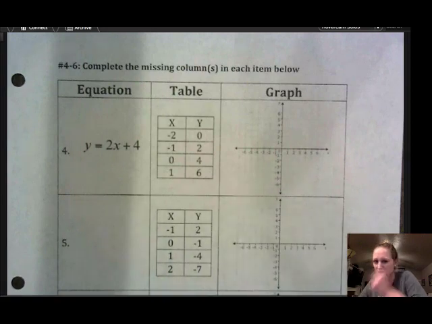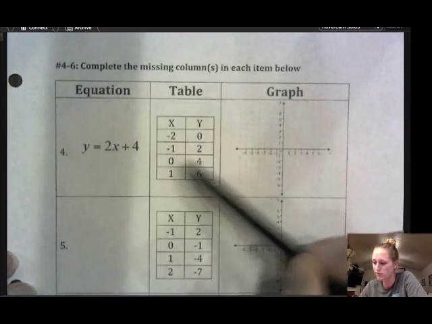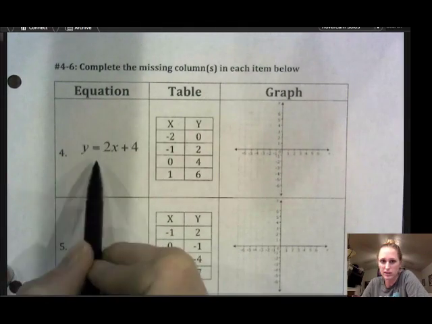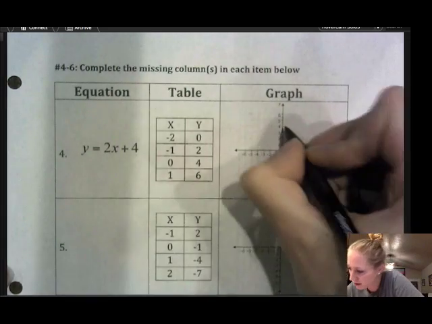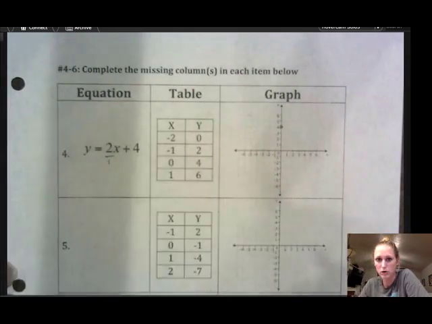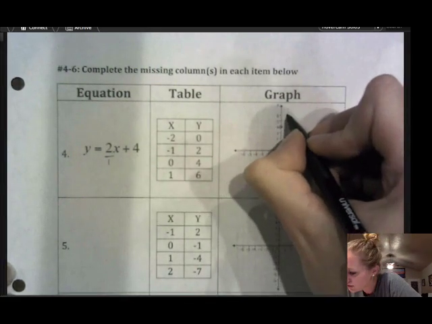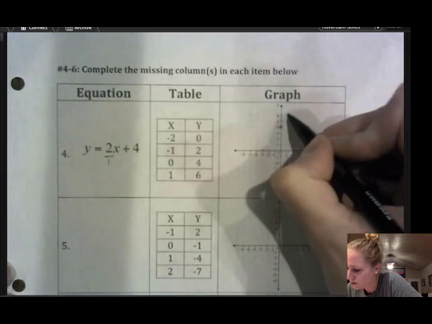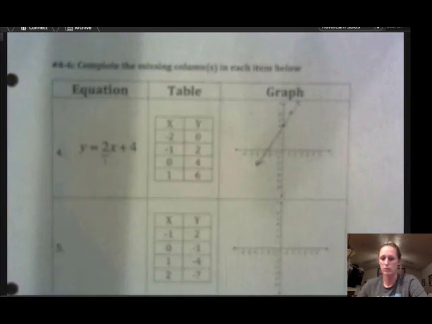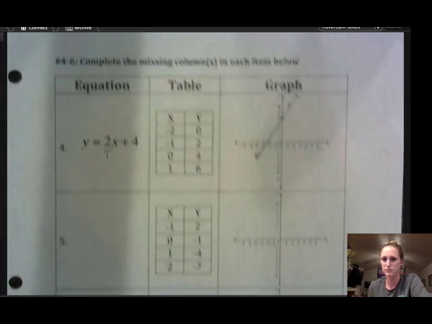So I would say that we've done this both ways actually, guys. You could graph those 4 points and connect them, or we've learned how to graph just based on looking at the equation. Start with a y-intercept of 4, and the slope is 2, or 2 over 1, so I would go up 2 and over 1. And it's positive, so I should be going upwards. So up 2 over 1, connect our line. So you could graph it either way: plot those 4 points or just look at the equation to get the information you need.